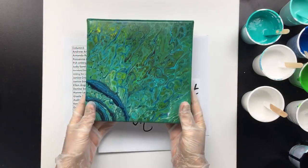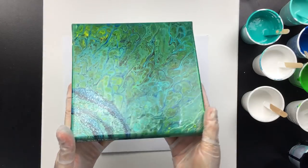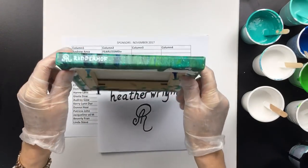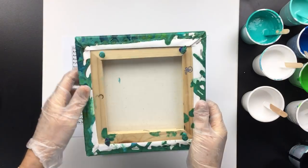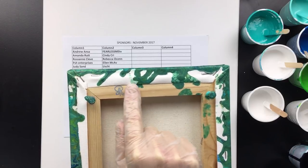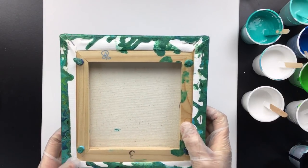Now, this one's in the Etsy shop. And it's a really pretty little thing with a lot of greens and blues. And as you see here, a little bit of glitter. It's already varnished. It's in my Etsy shop. And I sign them on the side like this. So that's the AR. And then I put Ridderhof. And then on the back, as you can see here, I really press this into the wood. So even if the color would fade, it's still pressed in the wood. So that's how I sign my paintings.